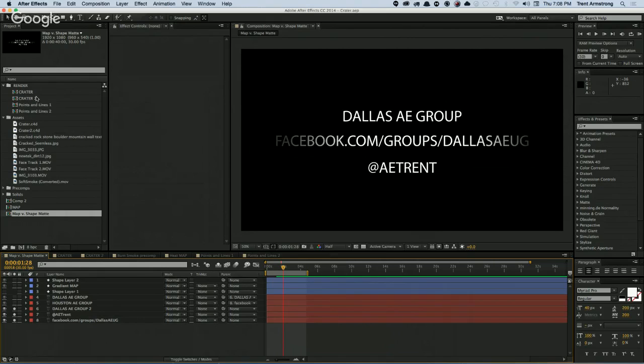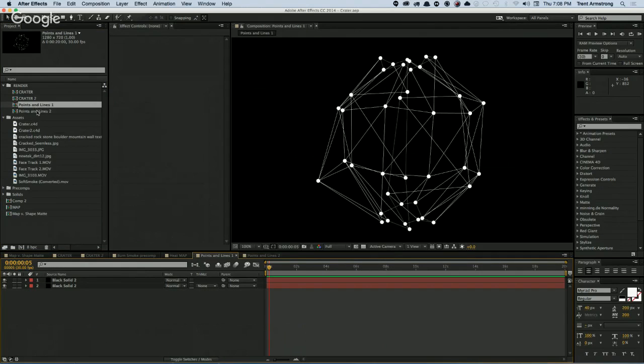What we'll do first is cover this stuff with these nodes that we can see here from MIR. That's what is creating these. Another way you can get this is with Plexus, which is like a particle generator inside After Effects that can create particles and then hook them all together with certain parameters. Yeah, they connect when you set the proximity. It's really advanced, with a lot of cool functionality in Plexus, but it's also very expensive. And maybe you don't need it for a bunch of stuff. Maybe you just want to do something small without spending a lot of money. So we're going to walk through how to do some of that.